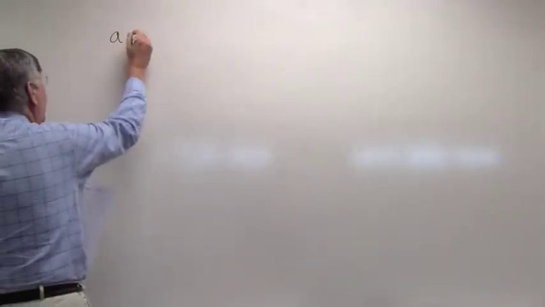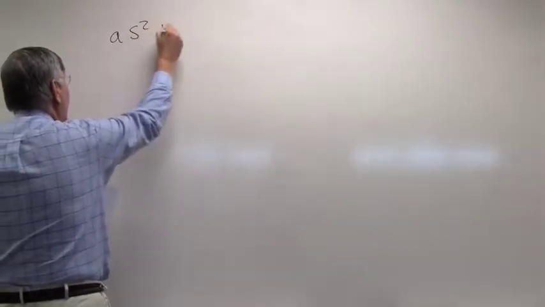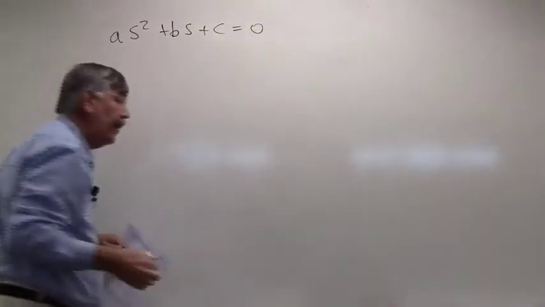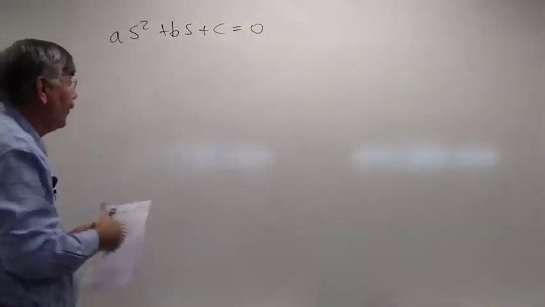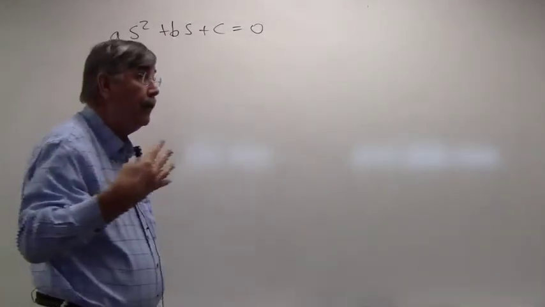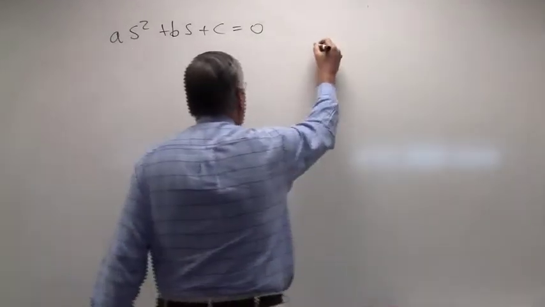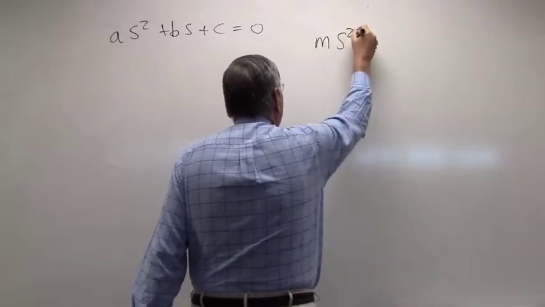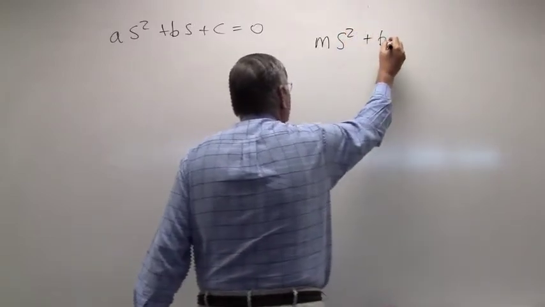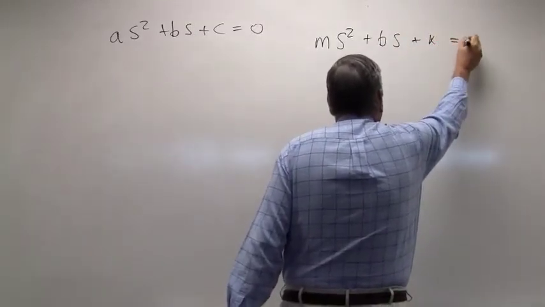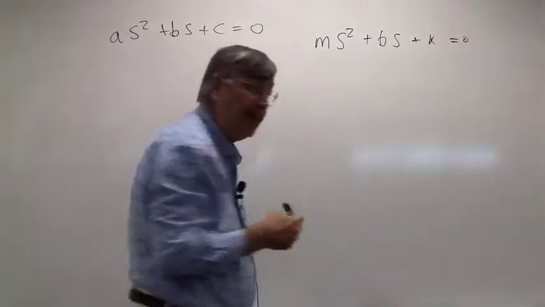So, in a math class, you learned something of the effect of a polynomial a s squared plus b s plus c, and we're always interested in finding the roots, setting the right-hand side equal to 0. Now, there's lots of ways of writing this, and some of them may be more meaningful than others. There's also different reasons why we might care about the values of this. So one version of this that we talked about was mass times s squared plus a frictional force times s plus a spring constant, and that was equal to 0. And that comes up in mechanical systems a lot.